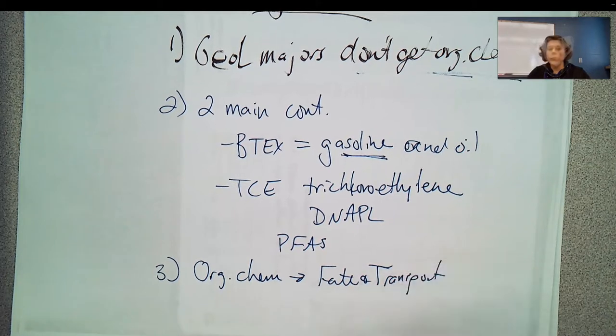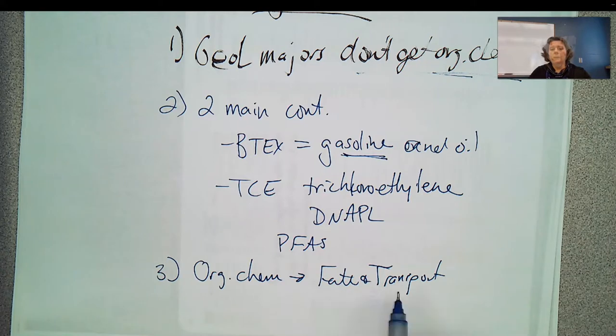So if you don't understand organic chemistry, like what the molecules look like, properties of them and stuff like that, you will never understand the fate and transport of these compounds. So you really need to understand how the molecules work, what the basic chemistry is of them, so that we can do the fate and transport.